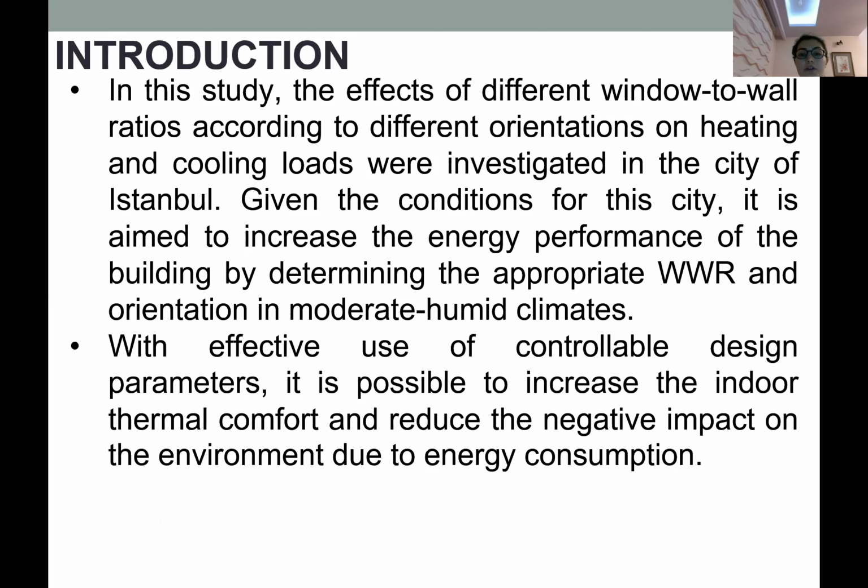In this study, the effect of different window-to-wall ratios according to different orientations on heating and cooling loads was investigated in the city of Istanbul. Given the conditions for this city, it is aimed to increase the energy performance of the building by determining the appropriate WWR, or window-to-wall ratio, and orientation in moderate humid climates.